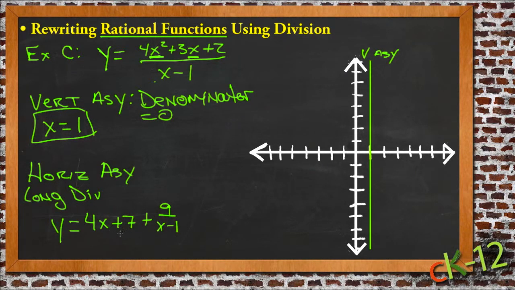Now we can take a look a little more easily and see what happens as we start putting in other values for x. As we start putting in really big values for x here, we end up with something like 9 over a million minus 1. So 9 over 999,999, that's going to be an incredibly small number. We're basically going to be adding 0 to what we already started with there. So really, in the long run, this term over here isn't going to matter. The bigger x gets, the less this is going to matter, the closer this is going to come to 0. So as we're getting a picture of what's going to happen in the long run, we can start to ignore that.